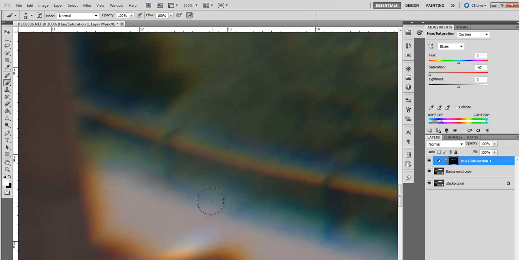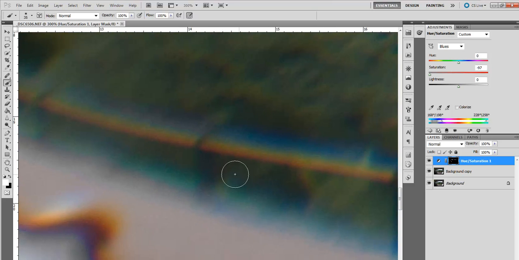At any time you can pick the colour picker and go in and change what your brush is selecting. Remember, this barrier here is probably only a couple of inches in size, so it really isn't going to take up that much of your picture.